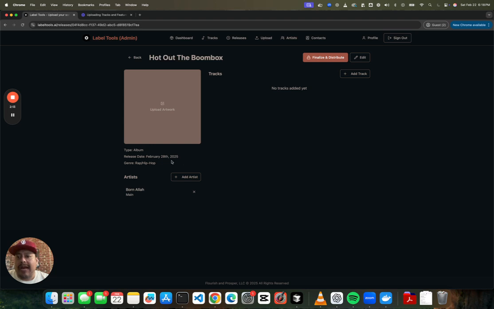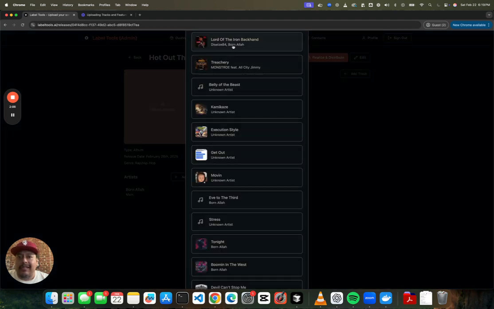And then we want to start adding tracks to it, right? So we're going to hit add a track. And then you're going to get a list of all the tracks that are already in here. This is kind of like an alpha version of the app itself. I'm going to add search functionality in here so that you can search for the tracks that you have. I see every single track because I'm an admin on the app, and I wanted to make sure that I had access to everything that was being uploaded.